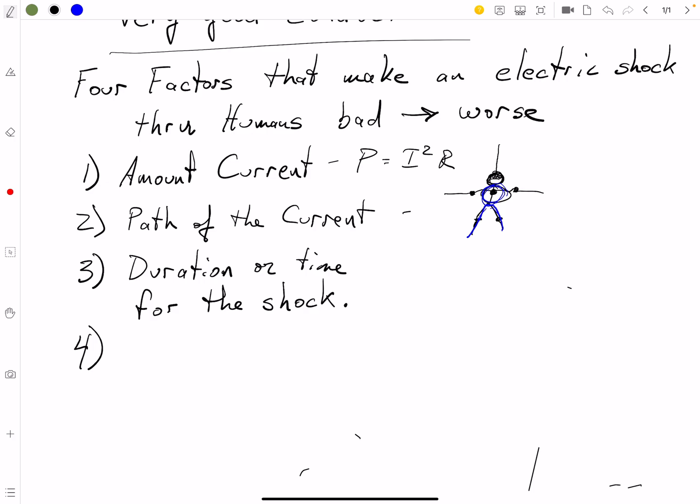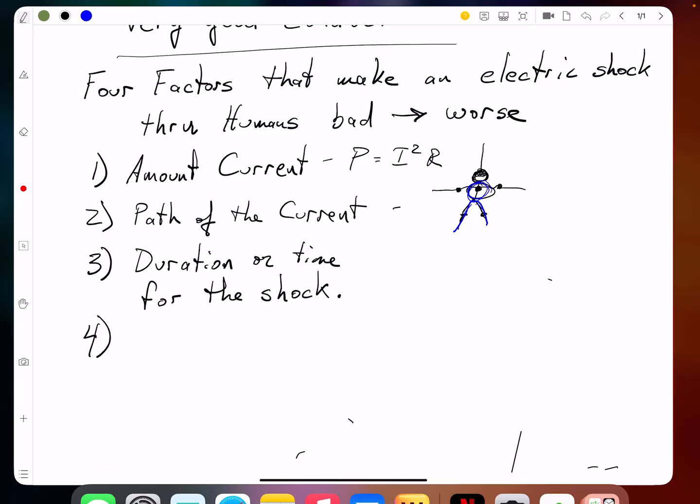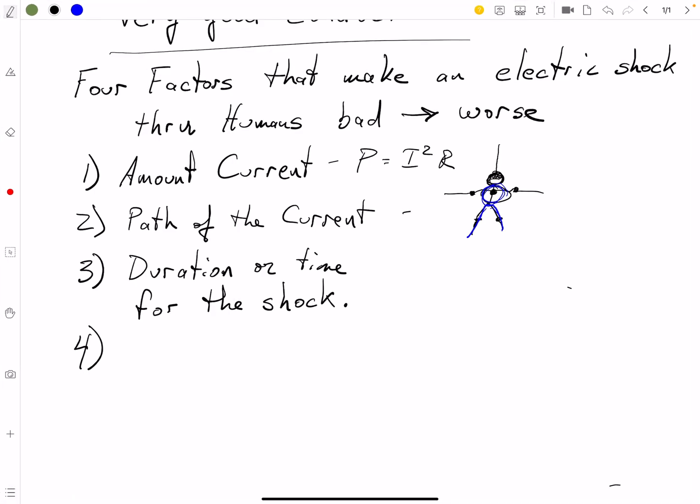And then lastly, the frequency. So, oh boy, frequency. AC, we're going to have 60 hertz, and DC, how many hertz? No hertz. So I'm not saying DC isn't going to kill you, but AC will kill you faster. Okay, so this is bad. This is not so bad.